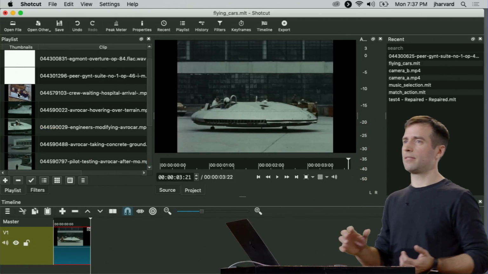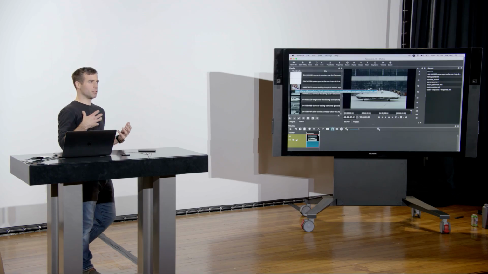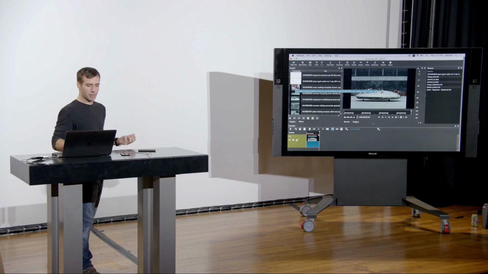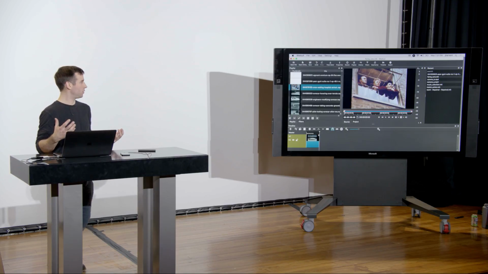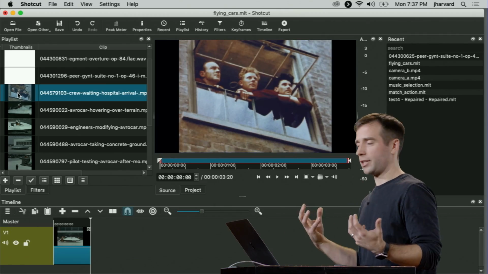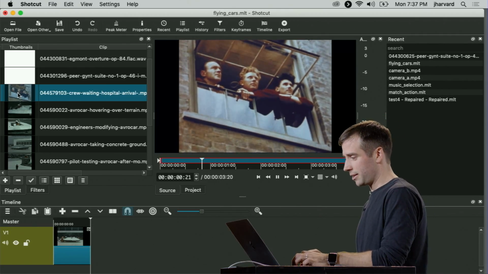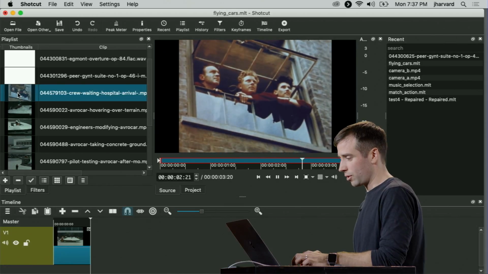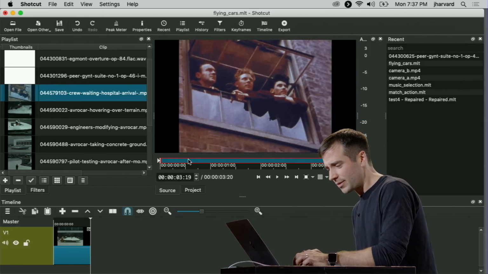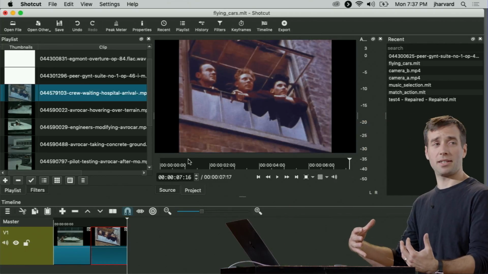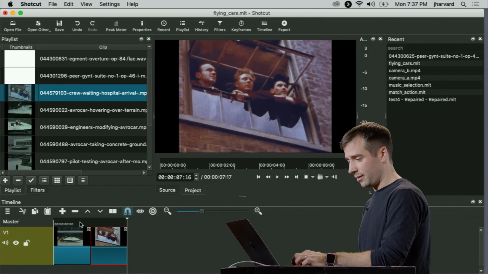If we want to tease our audience and build anticipation of what's going to happen with this flight, maybe we don't know. The shot of people looking out the window could be interesting, right? We got a whole team of people waiting, watching to see what's going to happen. So let's see what happens with these guys. Looks like it's a pretty short clip. I'll go ahead and just put the whole thing in for now. I'm hitting the A key to drop it down into my timeline. And so now, okay, here we go.